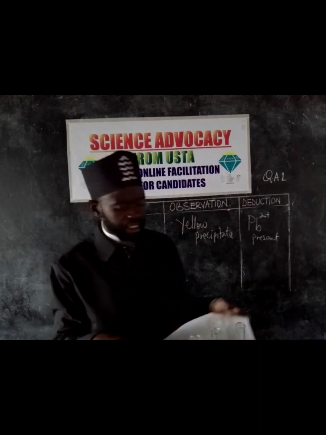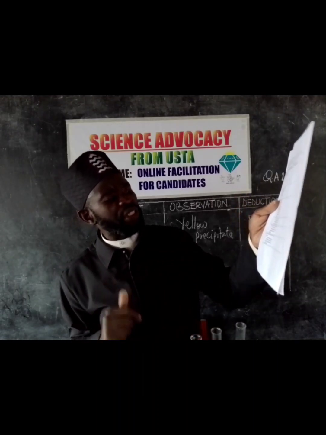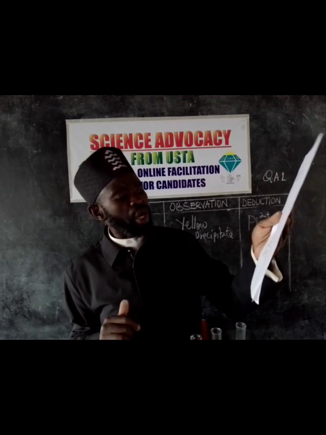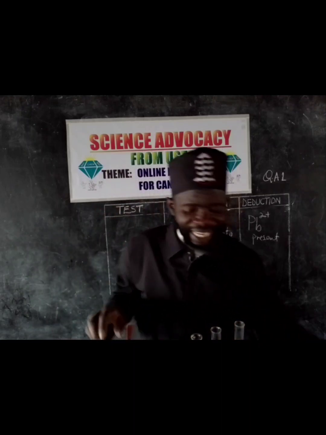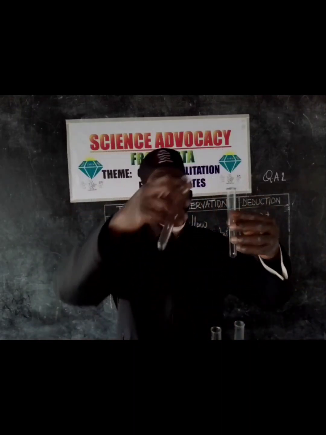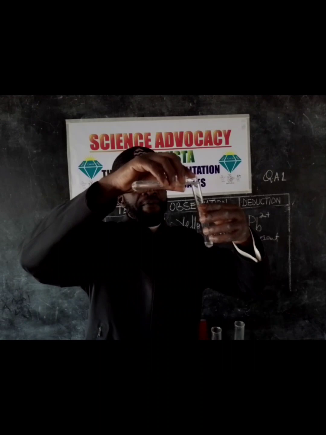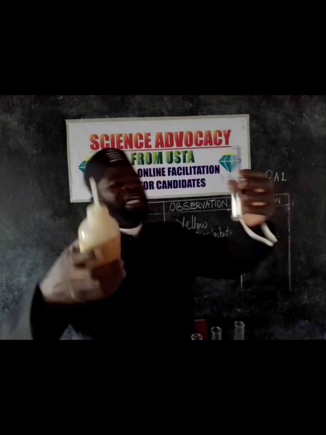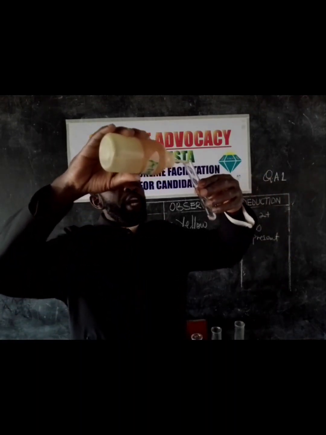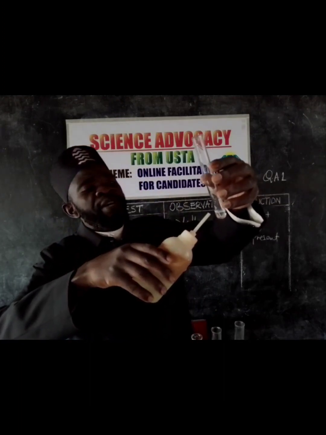The next part is telling us, to the third part of the solution, add ammonia solution dropwise until in excess. So get another clean test tube. You can organize a smaller portion like that, 1 cubic centimeter. On it, you add ammonia solution drop by drop when you are making the observation. A white precipitate is being formed there.